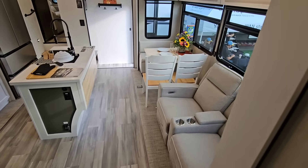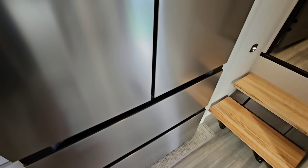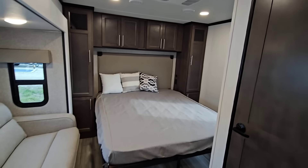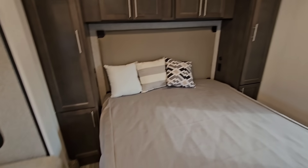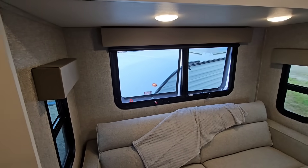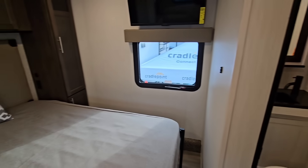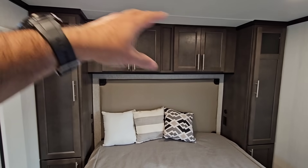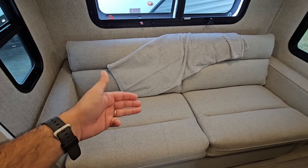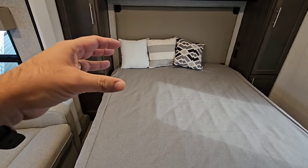Let's work our way to the hidden space you haven't seen yet. You have your Furrion 12-volt refrigerator in here. We're going to go up the stairs into the front living room space. This folds into a sofa, but when it's not a sofa it's a bed — you essentially have a second living room with a sofa up here as well. You could use this as an office space or another living room. This is in a slide-out. Just absolutely gorgeous what they've done in here. You also have a half bath up here. So you get a bath and a half, two full bedrooms, and two living room spaces in this unit. They've got storage all around. This is also a sleeping area — if you fold this back into a sofa you can deploy the bed and have a second sleeping area while still maintaining your sofa. It's crazy what they've done with the space in here — really, really cool and definitely innovative.